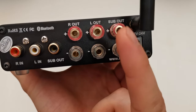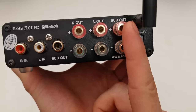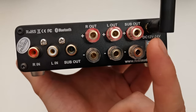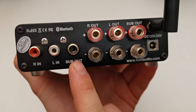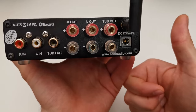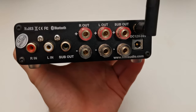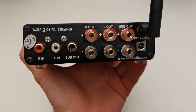It has two options. If you have a passive subwoofer, you can connect it to the amplifier port. Or if you have an active subwoofer, then you have the line out for the subwoofer. Here is a thumbs up for Fosi Audio, because most amplifiers of this kind don't have these two options, and this is the thing that I really like.